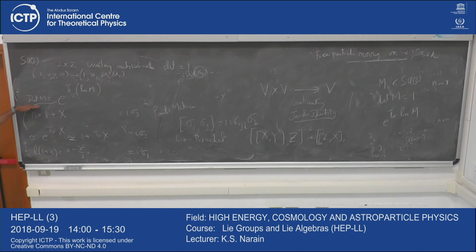But on the other hand, we have the condition that the determinant of m is 1 for SU2. Whatever small change I'm looking at, it should not change the determinant condition. But that means trace of x must be 0. That's a way to understand that for SU2, or in general SUN, because SUNs are all n by n unitary matrices with determinant equal to 1, whenever you have determinant equal to 1 condition, the generators will be traceless. That's the important part.